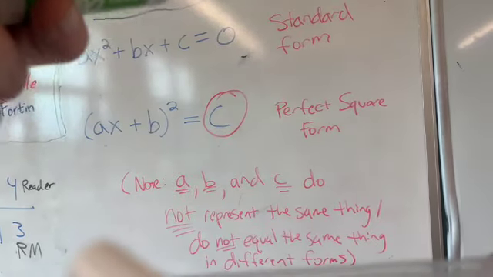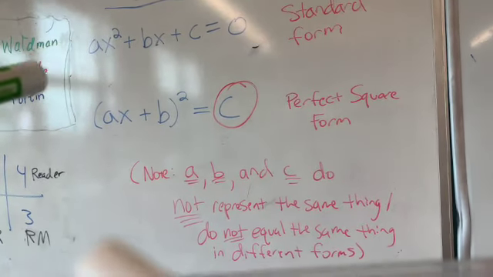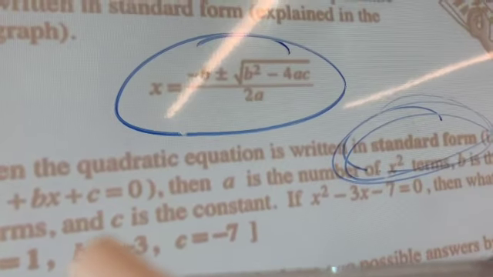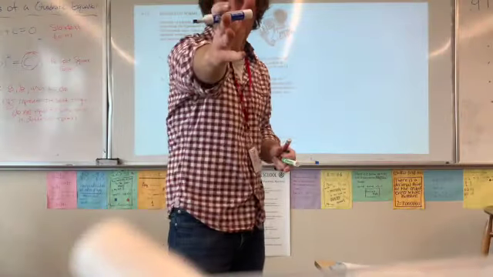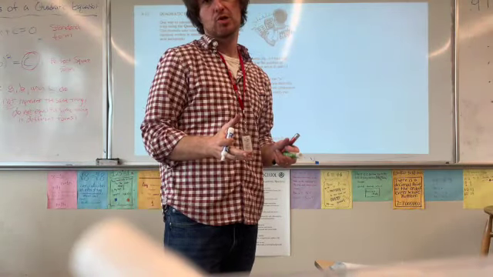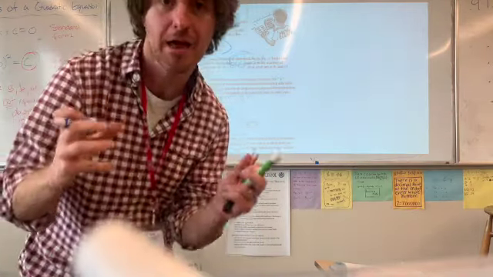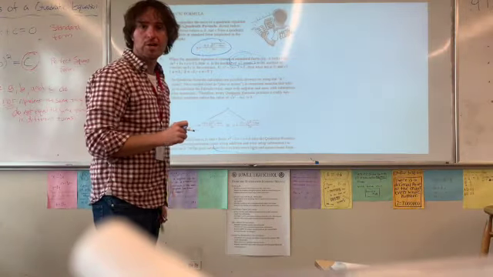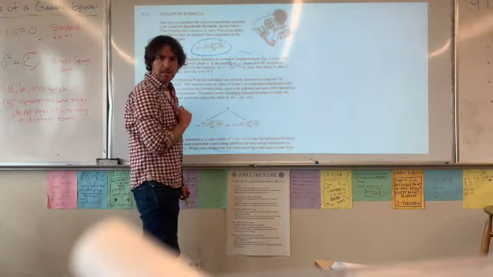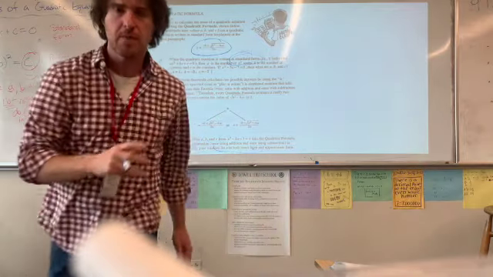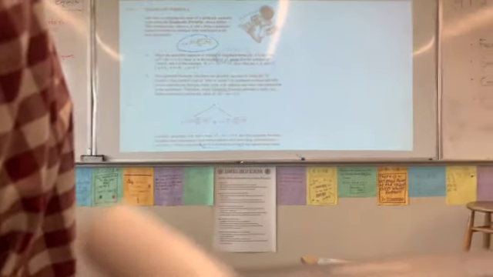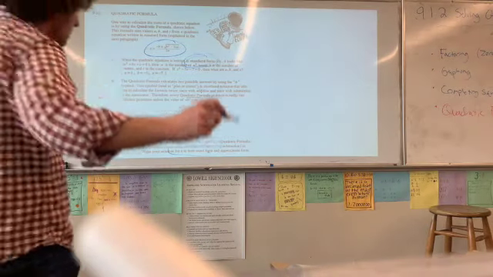A, B, and C, the coefficients, the part in front of the variables, and then the constant, are very important for this formula, which is a magical formula, isn't it? Our last lesson of the year actually has us prove the quadratic formula, as to why it gets us solutions. For now, we just plug in, we use it. We trust the math gods as to why this equation works, again, when our equation is written in standard form. What we're going to do here, we're just doing nice and quickly.